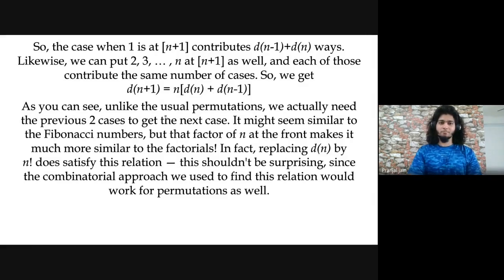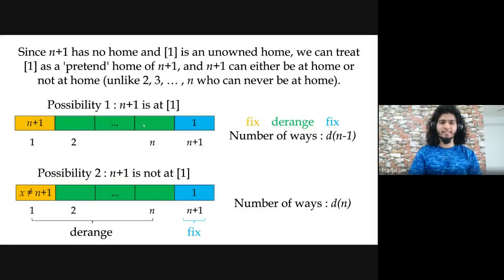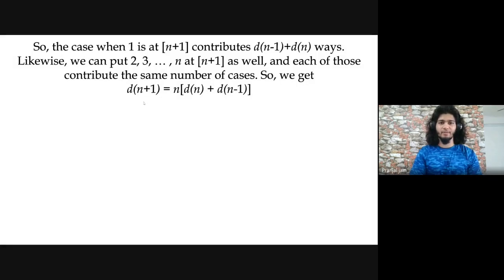That might seem surprising, but it shouldn't, because the whole combinatorial approach which we took to get to this relation actually works for permutations as well. If I just permute these green elements and permute all these elements over here, I will get all the possible permutations of n plus 1 objects where this object is fixed. You will have to do a bit of thinking to fix a few problems which occur with that. But ultimately, once you have fixed those problems, you get this exact relation between the factorials.